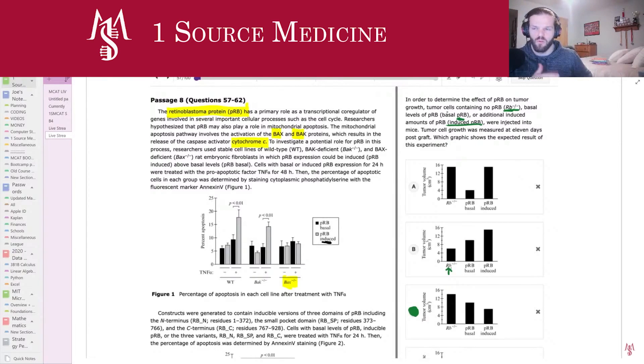So what I would expect is those would be the cells with the least tumor volume, right? Because they've got the greatest propensity to have apoptosis. And then the cells with the middle, the basal PRB, baseline, normal PRB, those would have like the midline tumor volume. And then the ones that have no PRB, that means that they've got no regulatory mechanisms or no checks on uncontrolled cell growth.